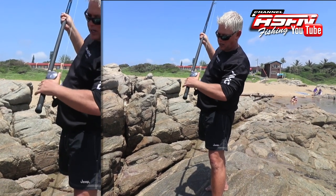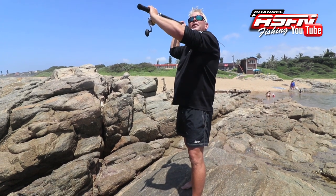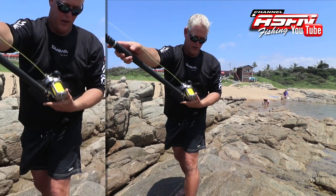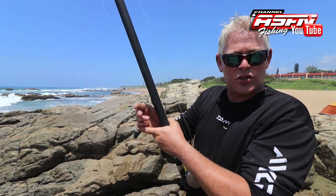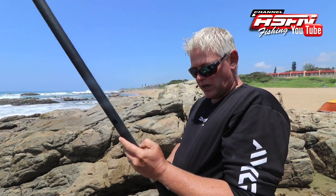Put your thumb on the side here — that holds the line and gives you a lot of strength with the clip in the back. You're going to look up at 45 degrees where you want to cast, aim there, cast, and release — then just hold your thumb slightly on the spool. In the beginning you can get an overwind if you're not watching. You watch your sinker once you've released it so you can use your finger to gradually slow it down. As soon as it hits the water, block it. In the beginning it's a good idea — when it hits the water, block it. With the spool tightened up, when it hits the water it won't get much of an overwind.